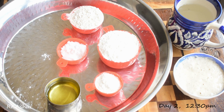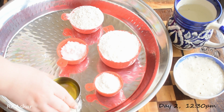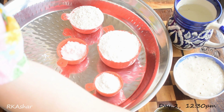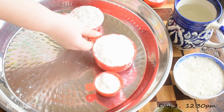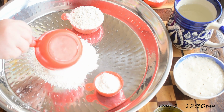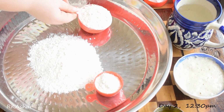So after waiting for almost an entire day for my starter to rise, I'll be kneading the dough for my bread now. So here are all of the ingredients that I'll be using. So I have taken 1 cup of maida and half a cup of whole wheat flour.